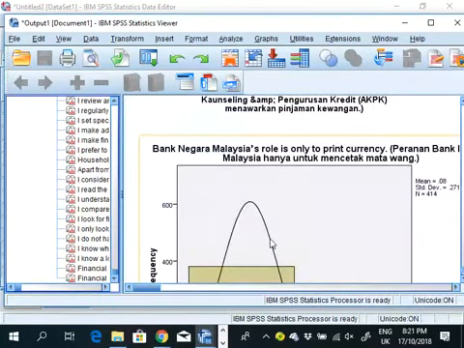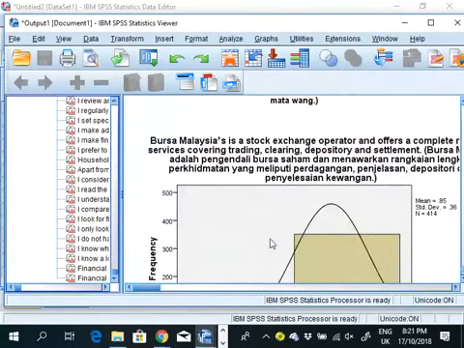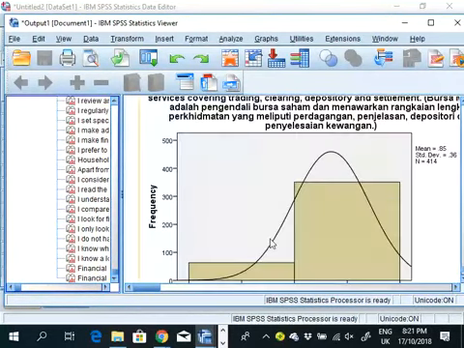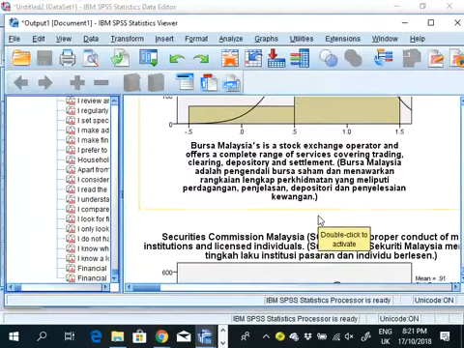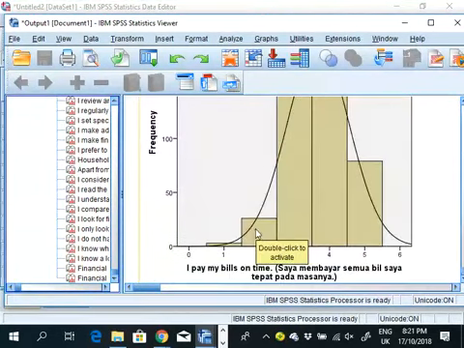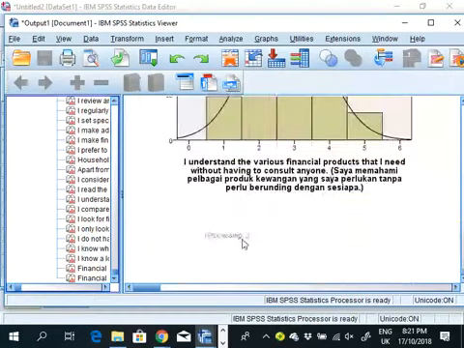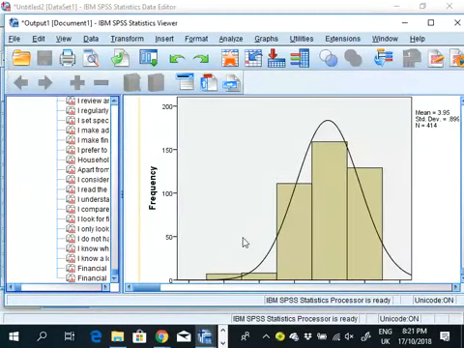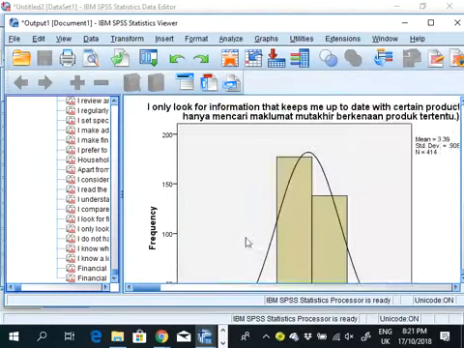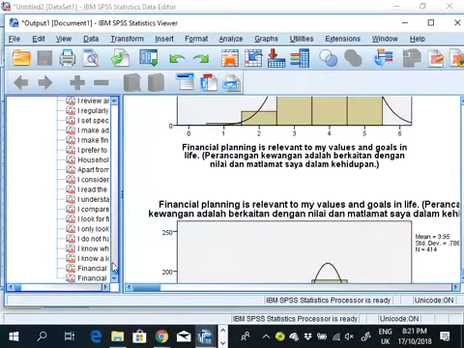Here, is it normal or not? It's not normal. This is the data whereby you can use the histogram.